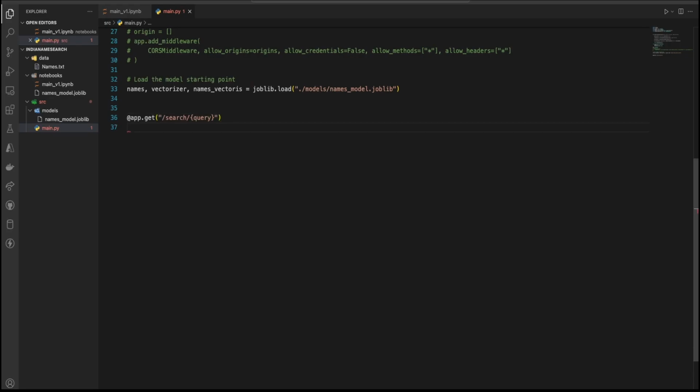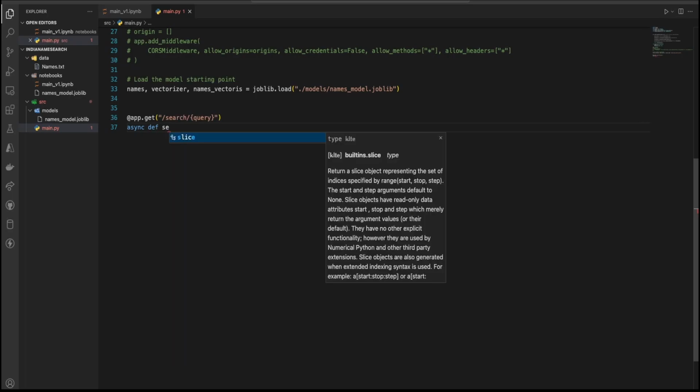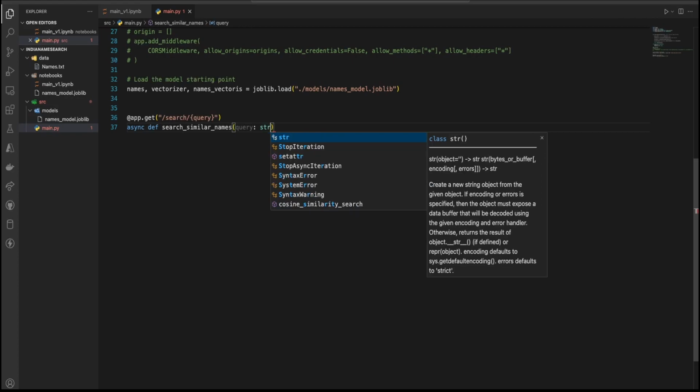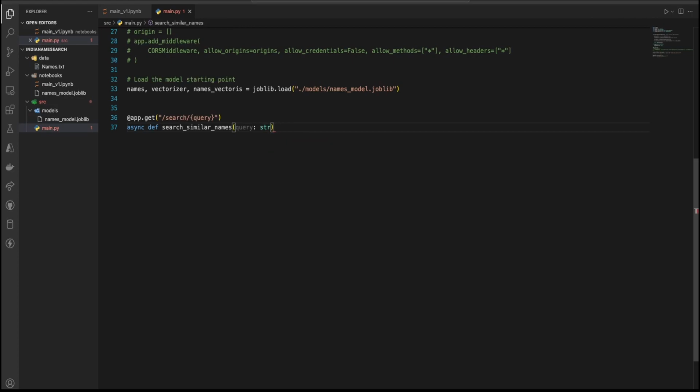And async we will make for now, async def search similar names. I have given one name like that for the function. Then we will take a query of type string.